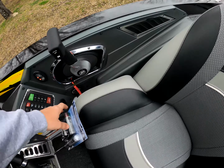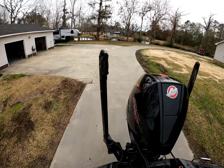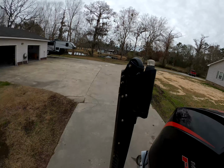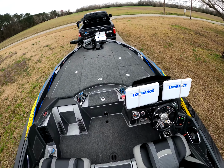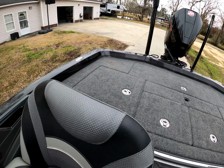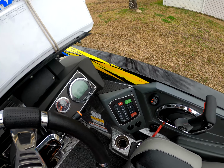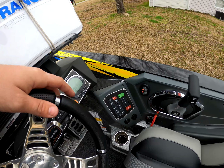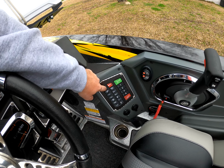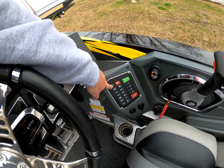Definitely a little tip here for those of you that run the Power-Pole light like I do, for your navigation light, like the RAM Power-Pole light. Those are really good, and it saves you a whole lot of time. You don't have to go back there and put the pole back there. A lot of times stuff like that, you just hit your button and everything turns on. But one thing I will say, especially you guys that run boats with the keypad instead of actual toggle switches, these keypads will go out. I've had several of them go out before on my older boat and this boat as well.